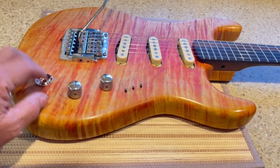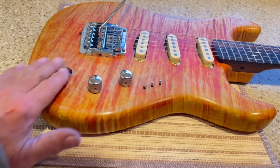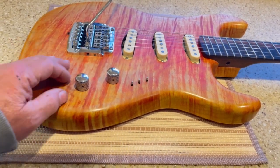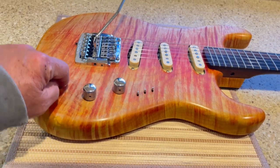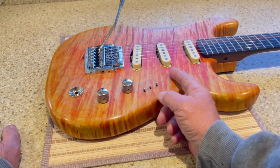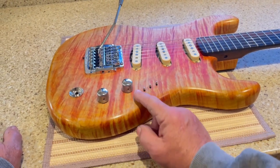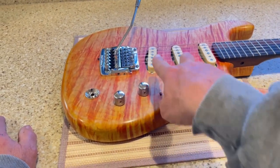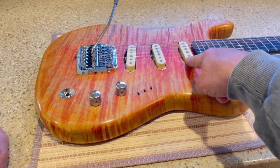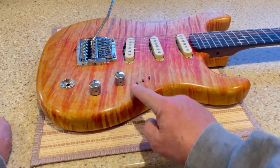I do not have a normal Strat jack. I use an electrosocket jack here to save room and so forth. And quite frankly, with a right angle plug, it'll work real well. Normally, a Stratocaster has a five-way switch where you can get 1, 2, 3, 4, 5 combinations.